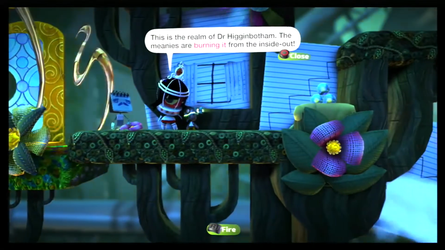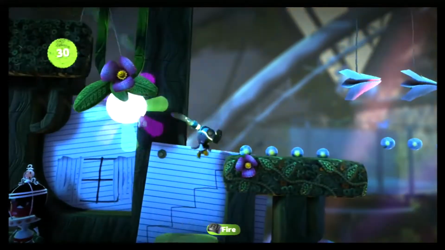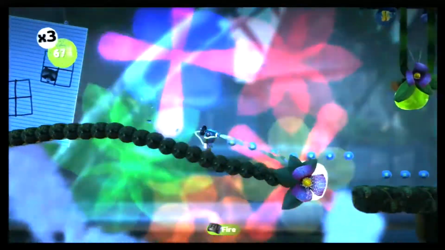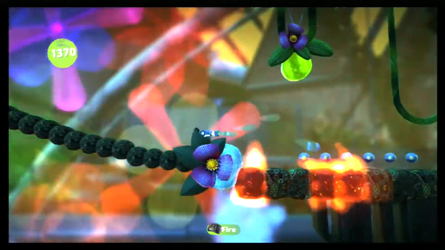Fourth level starts and basically we're very close to Dr. Herbert, and we have to use the splash cannon again to kill the meanies and save the tree too while you're at it.